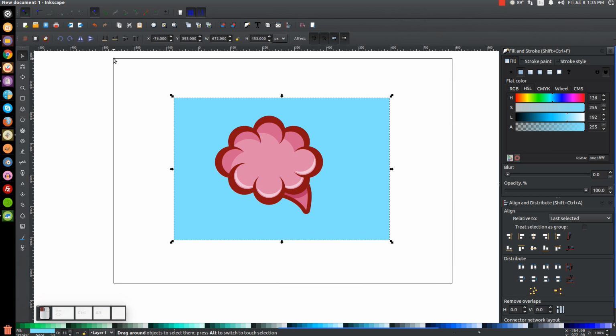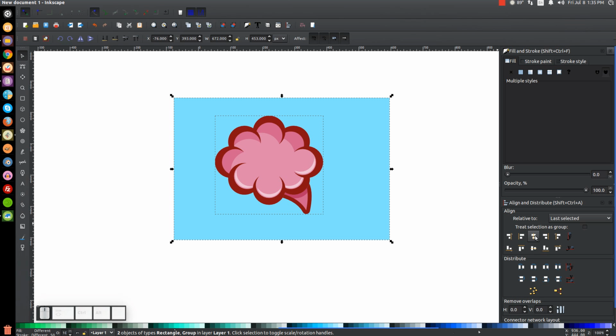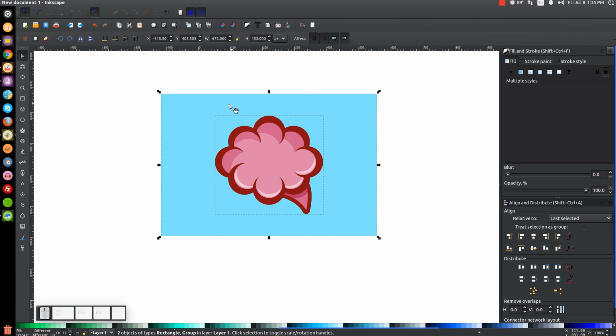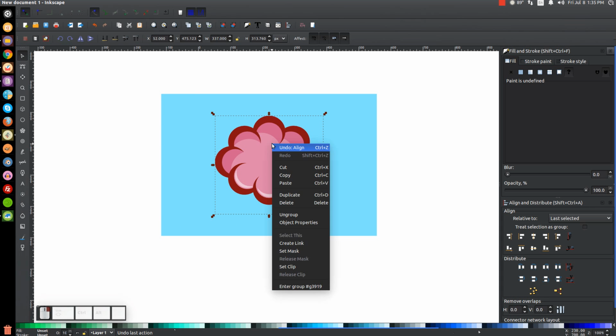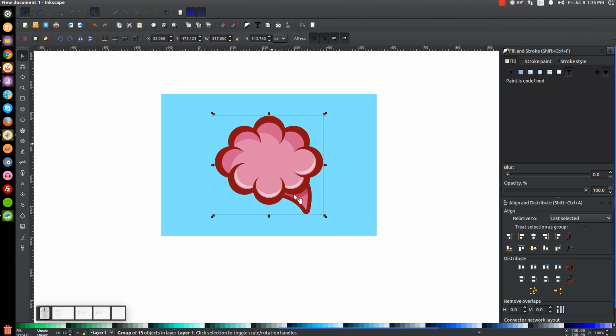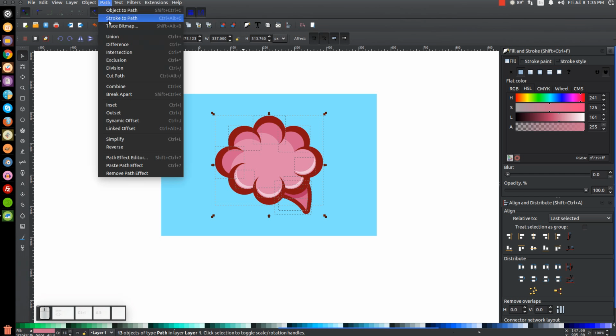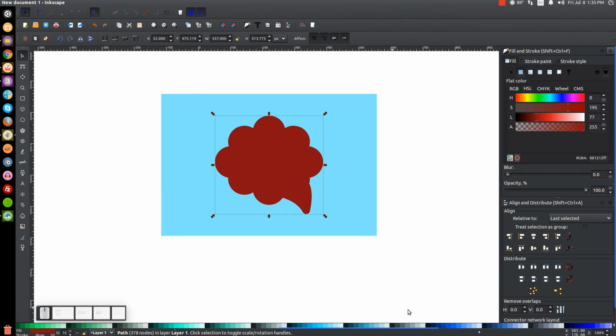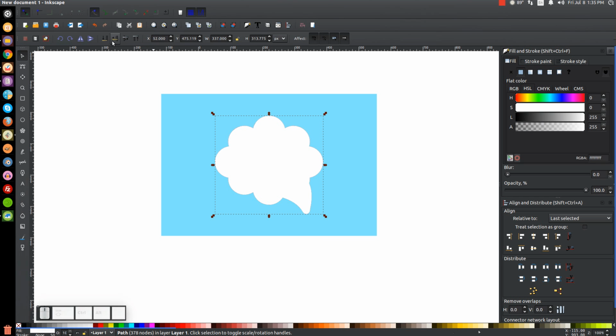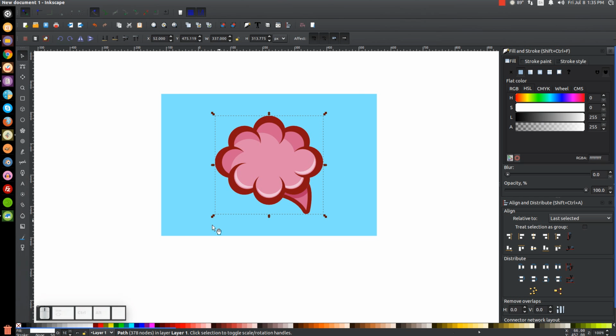And I'm just going to click and drag over both of those and make sure that they are centered on the vertical and horizontal axis so we know it's centered up. And then we could hold Shift and click on the blue rectangle to deselect it. And then we could right click on this brain graphic and go to Duplicate. And then we could ungroup it and go to Path, Union. And then come back down to the color picker, turn that white, lower that one step, and give that a white outline by holding Shift and clicking on the color white. And you see we have a white outline there.